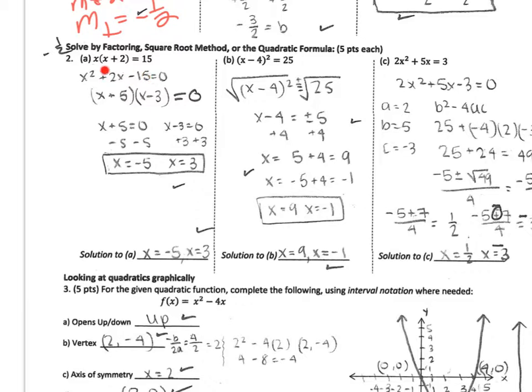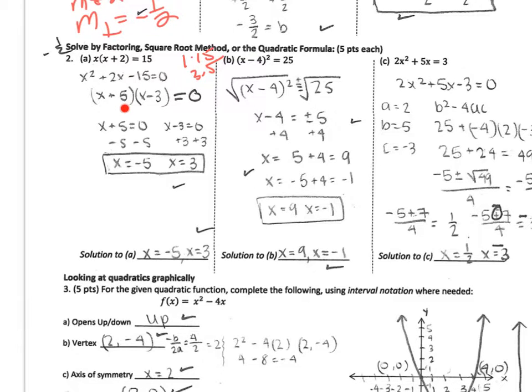First go-to strategy you want to use is always factoring. And so we're going to factor this thing. When you look at 15, 15 has factors of 1 and 15, 3 and 5, and that's it. So which of those factor pairs have a difference of 2? This negative sign says each factor has a different sign. This one says the difference of those 2 factors is 2. So we're going to use 3 and 5.